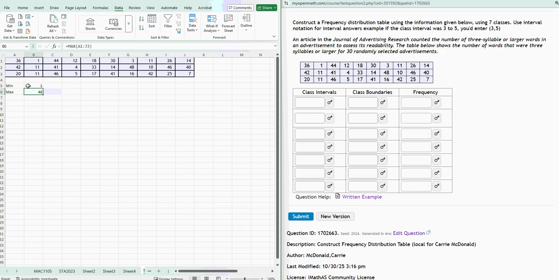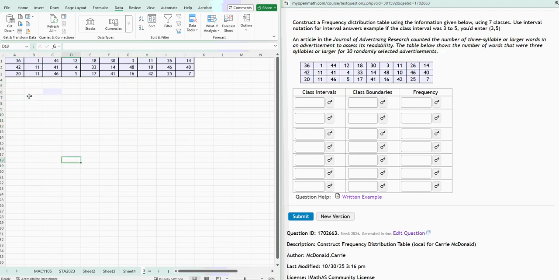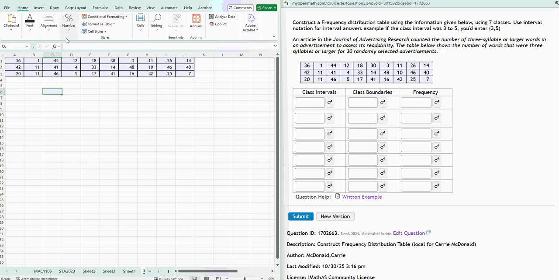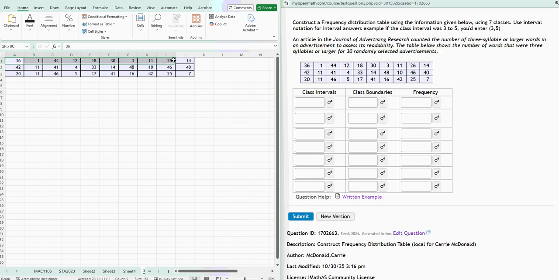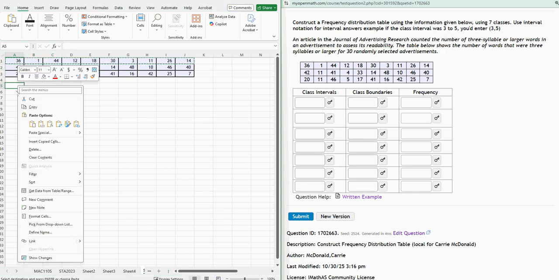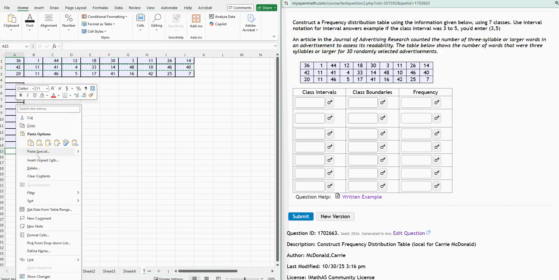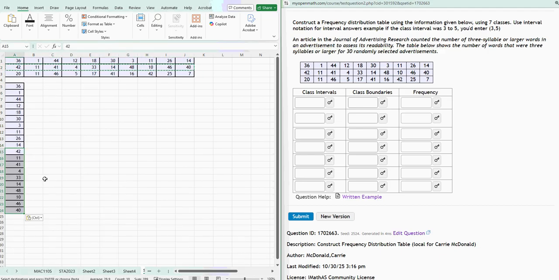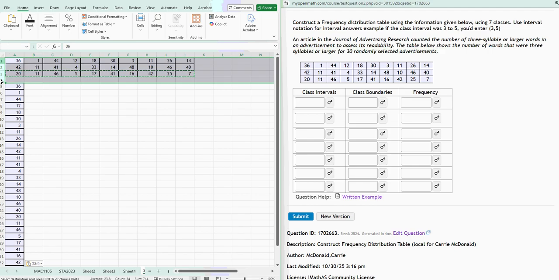I just like to show you little workarounds along the way, but I'm going to go back to the way that I prefer to do this. Oh, that's not what I wanted. Okay, the way that I prefer to do this is to have everything transposed. So I'll go ahead and do that one more time just because it doesn't take me long to do it. I thought I was going to be able to bring it back to where I had it, but I don't know what I did exactly, but we'll just fix this up again. And there we go. Now I'll get rid of these.